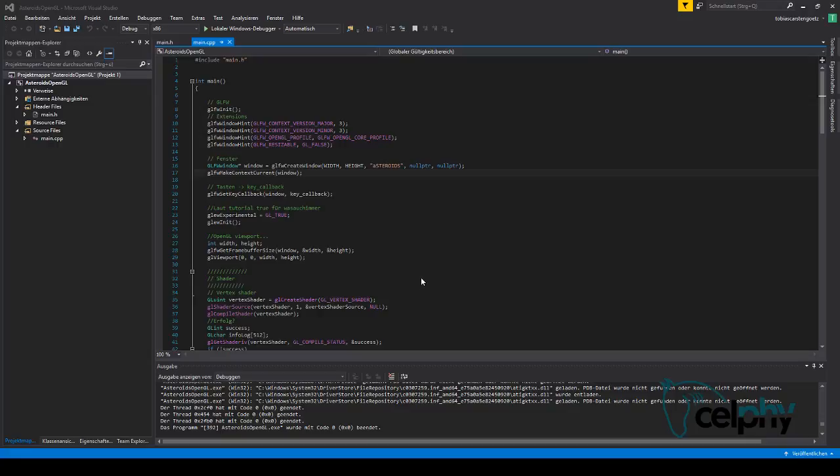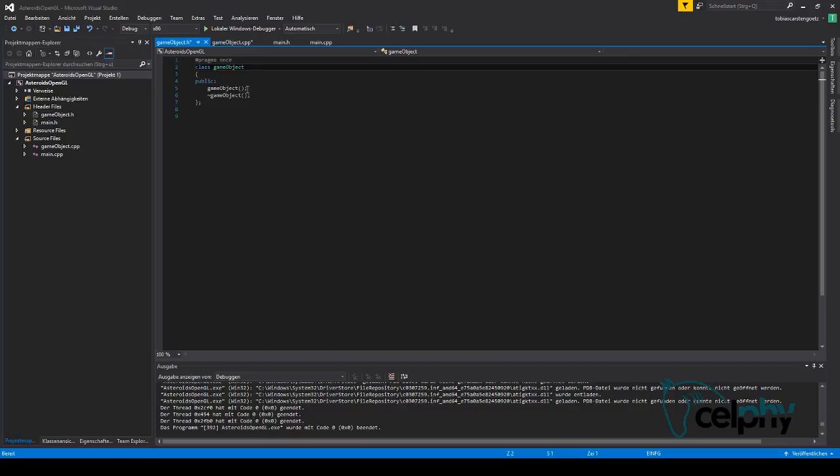We are going to call it GameObject because that's what it is. And we're going to have private stuff, well, we need to make it protected, I think, because we want inheriting classes to have the same things.